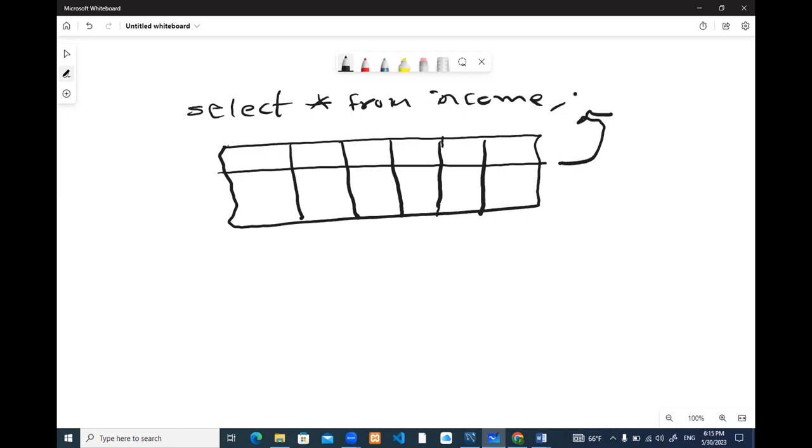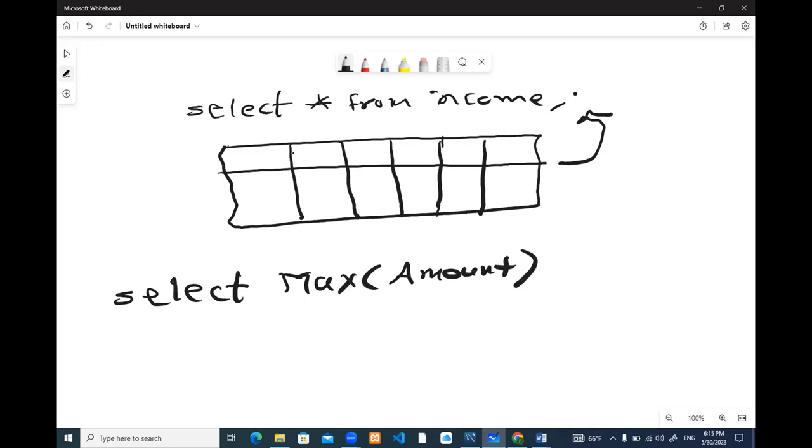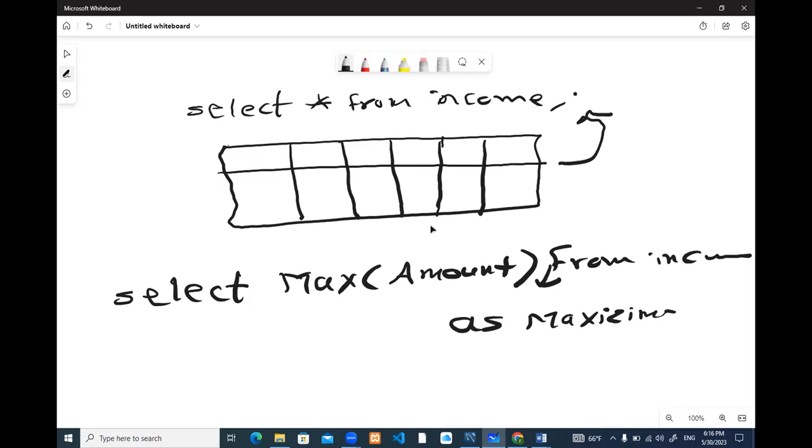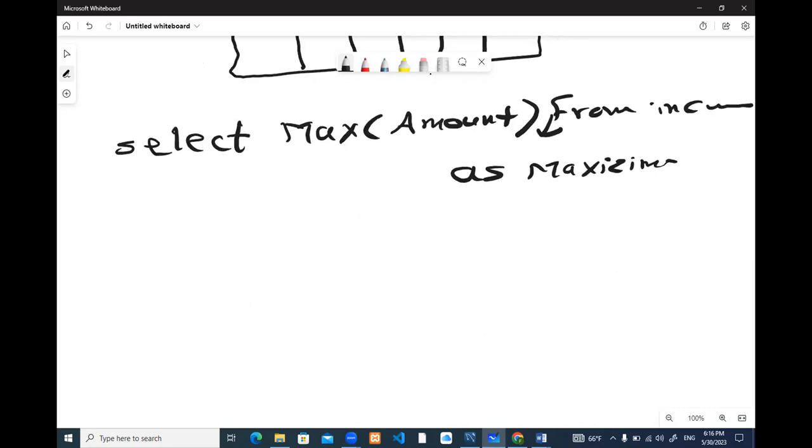Now, if I run this command, select max, and I apply the max function on the amount column, from income, and I create an alias as maximum, it will create a temporary field inside my table like this.